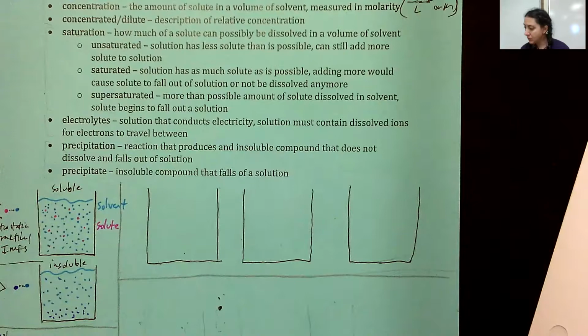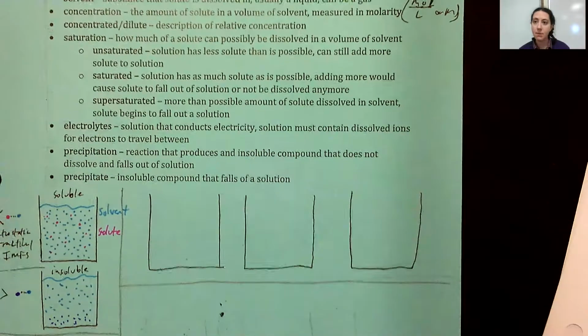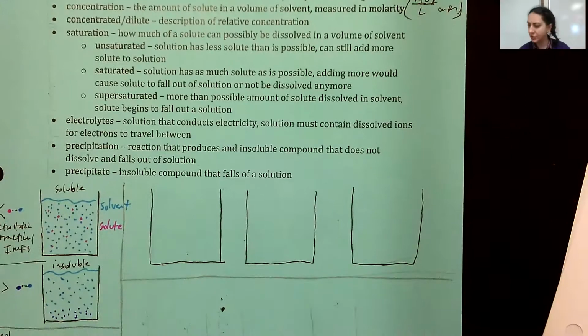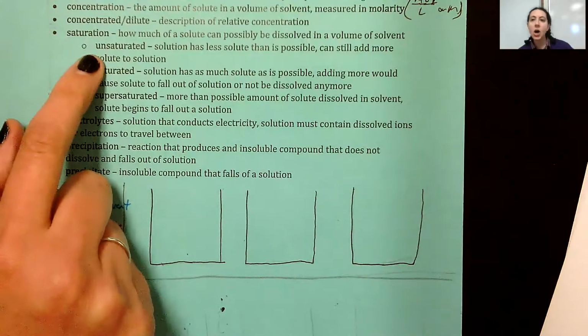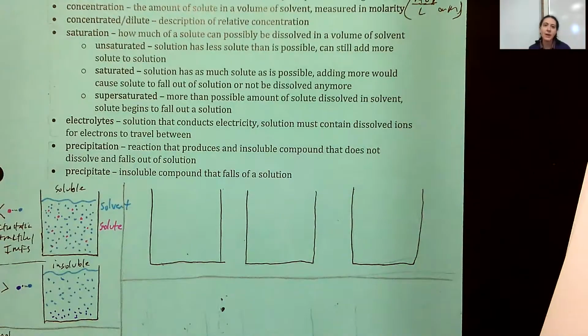I'm actually going to use a POGIL to give you some really good visuals. You don't necessarily have to do the POGIL, but I did give it to you in your printouts. Let's take a look at the definitions first, and then we'll go to the visuals. So a saturation is how much you can possibly dissolve. An unsaturated solution is a solution where you have less solute than possible, and you could still add more. A saturated solution is exactly at that point. You cannot add any more without precipitation. And a supersaturated solution means that there's more than is possible to dissolve, and either it's going to stay in solution, but very precariously, or it's all going to begin to fall out of solution and precipitate.